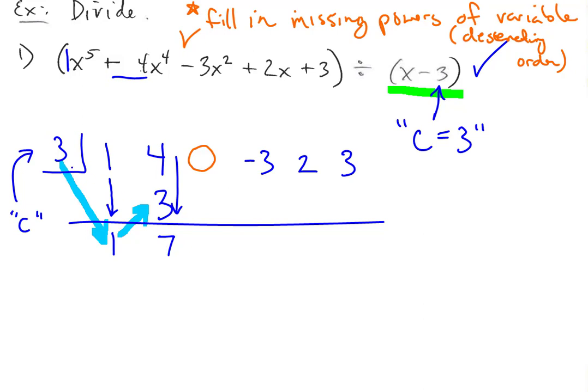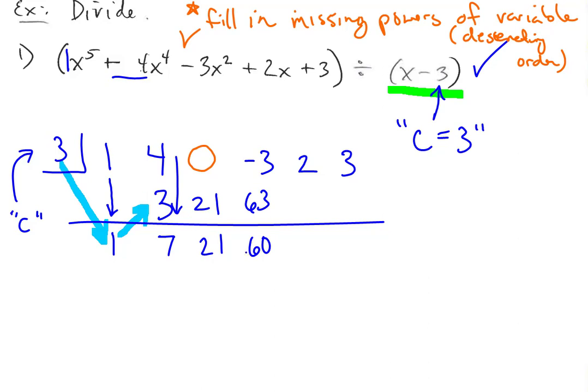Now we do the exact same bouncing multiplication. So now we do the 3 times the 7 and bounce that result back up in the next place. So 3 times 7 is 21. That's now written beneath the 0 that we filled in. And now we add down there vertically as well. So 0 plus 21 is, well, 21. Now we bounce again. So 3 times 21 goes up now beneath the negative 3. 3 times 21 is 63. So we put that result in the next place beneath the negative 3. Add down again vertically. Negative 3 plus 63 is 60.